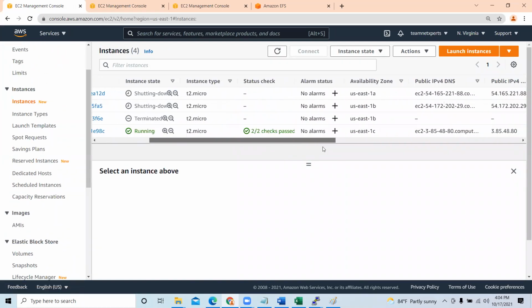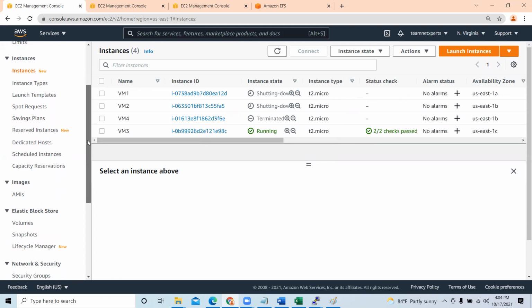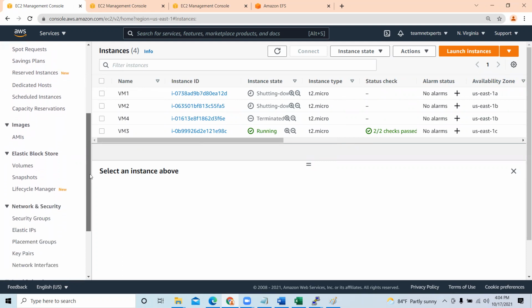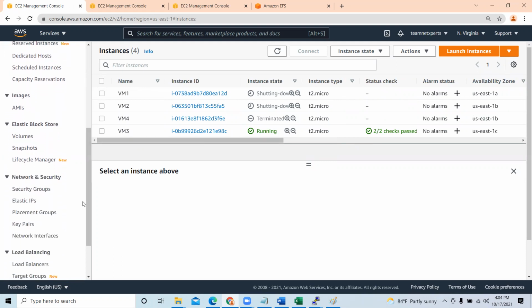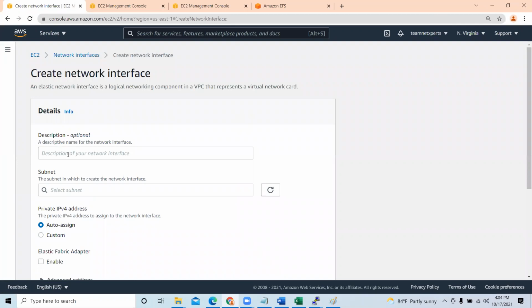This instance belongs to C. Let me create the network interface. Say ETH1. I mean, this is a tag or something.